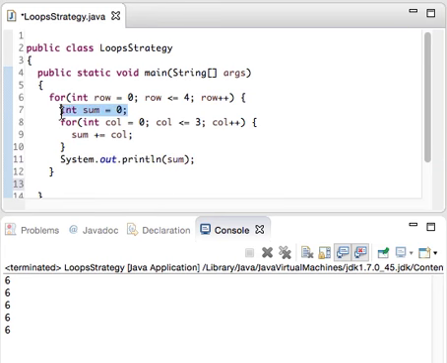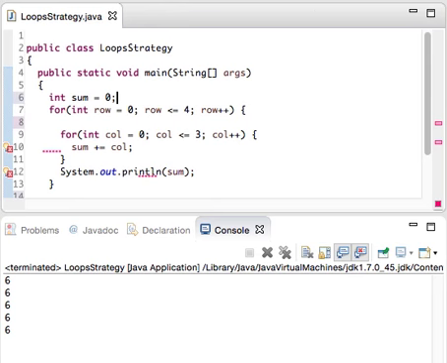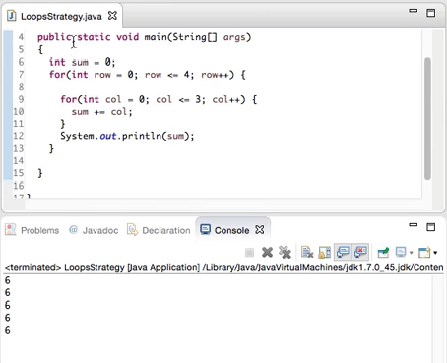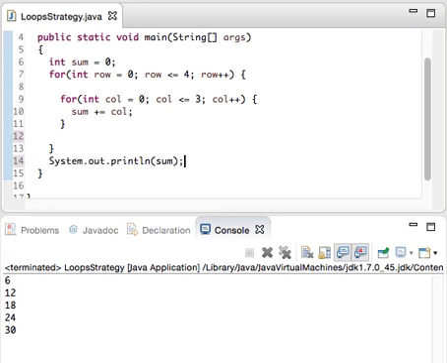I could move the sum variable up here, which is interesting, because now if I run it, you'll be able to get the numbers 6, 12, 18, 24, and 30. That's because I now have a sum variable that applies for the entire problem, not for an individual row. If I then move the print statement all the way outside the loop, it's going to print out one number, which is just going to be the total sum.